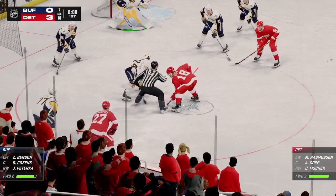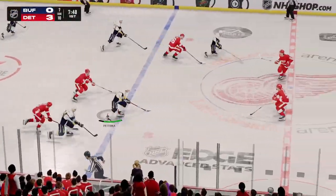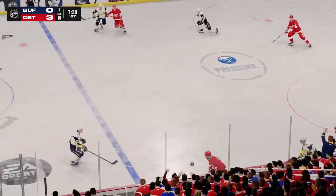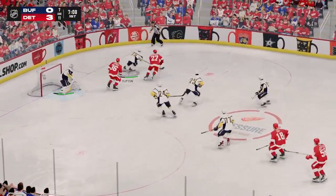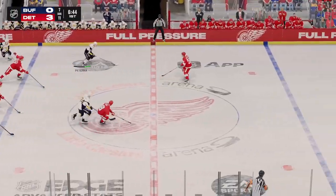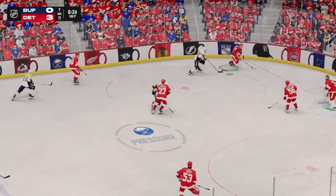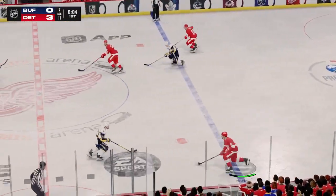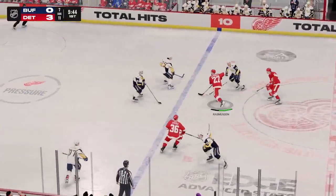The Red Wings have been all over them, and there's still plenty of time left in this first. Well, that's one way to win the draws — he skates away with the puck after the two centers were tied up. Paterka's got it along the wing. Picked up along the wall by Rasmussen. Takes it into the slot. Gives them nothing in front. Takes the puck along the boards. Picked off by Paterka. Going on the attack. The Red Wings have it from their own end. Looking for space inside the D zone.